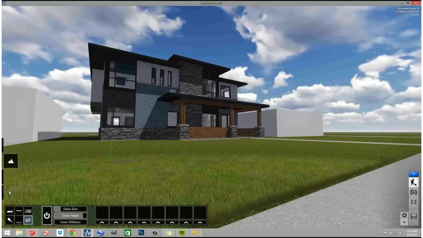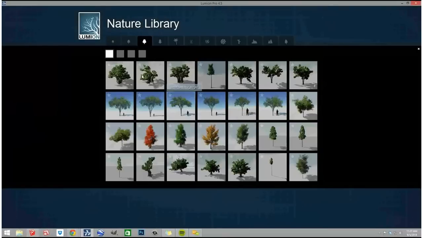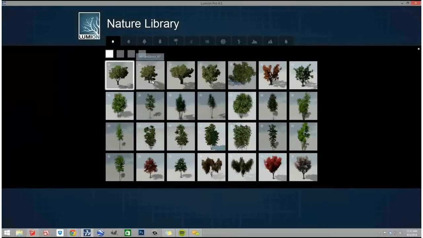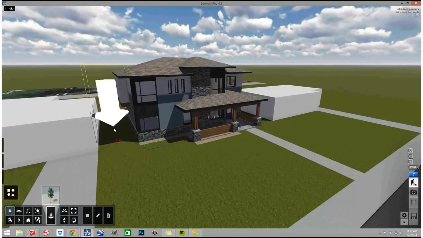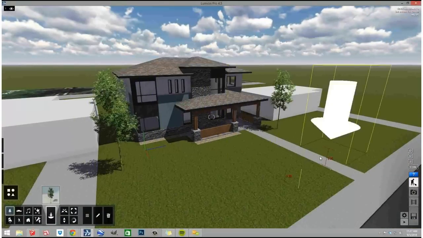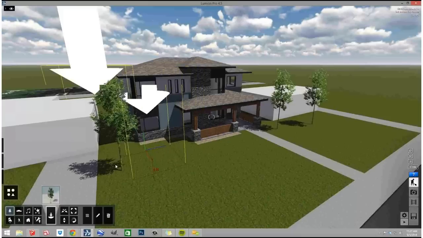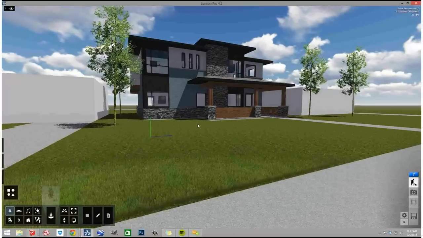Of course, another real strong suit of Lumion is all of these different objects that you get, a lot of different trees. So we'll go ahead and just drop something in there. And we'll just click, click, click. Okay, so that looks good. And then let's render that, get our shadows set up around here.